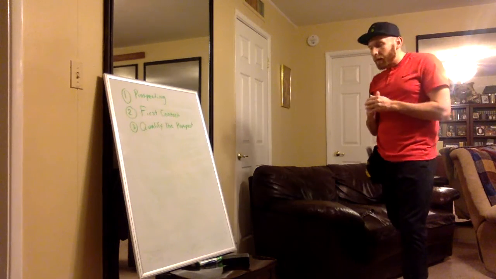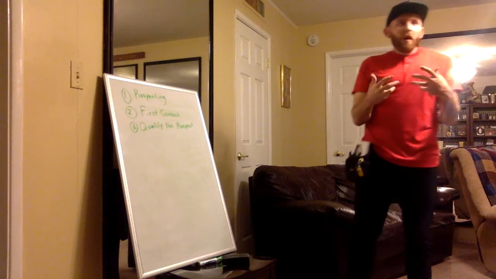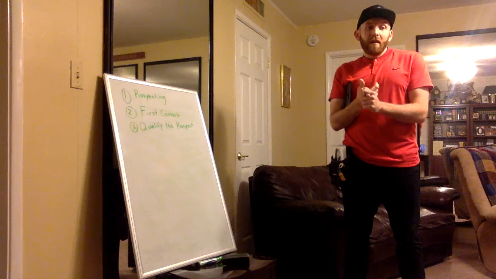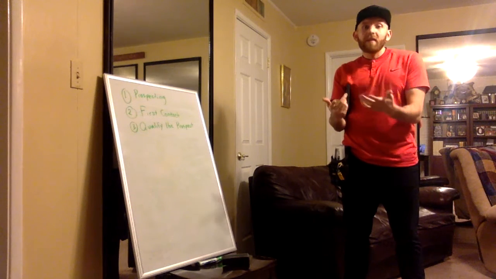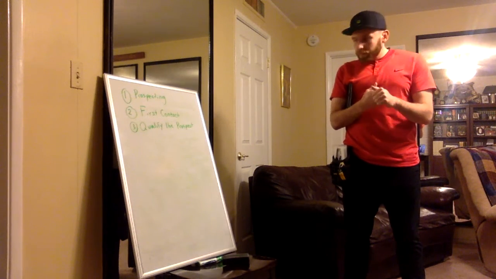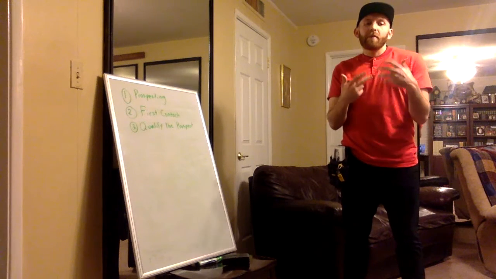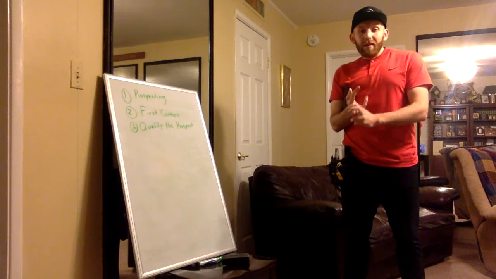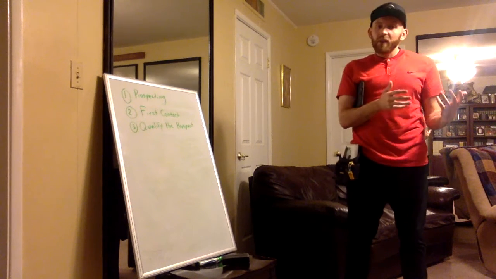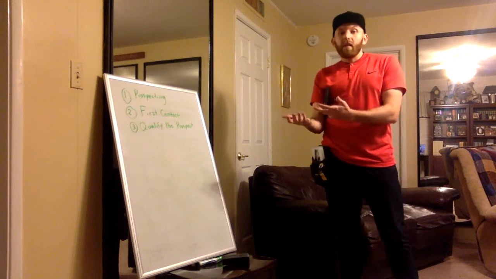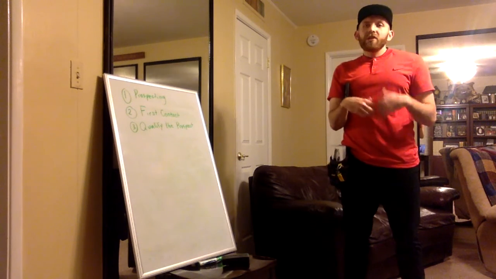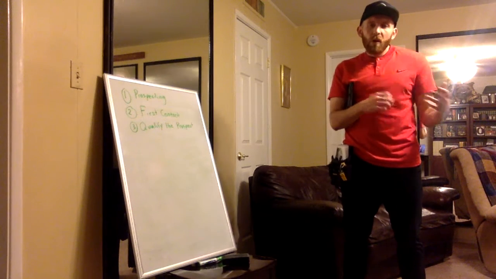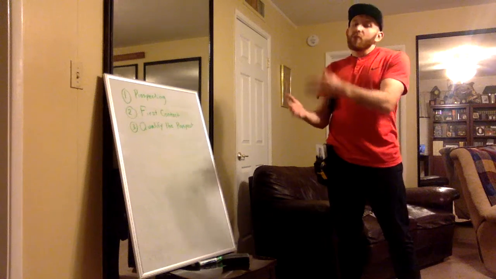So the way that you qualify somebody is, first of all, they need to be a decision maker. You're not going to sell them if you don't know if they're the ones that make the decision. Second, you need to figure out what bug problems they have. What are they seeing? That's super important. And with that, you need to find out, are they doing it themselves or do they have a company that's coming out? And once you figure that out, then you need to understand what they are doing themselves, or what their company is doing for them.